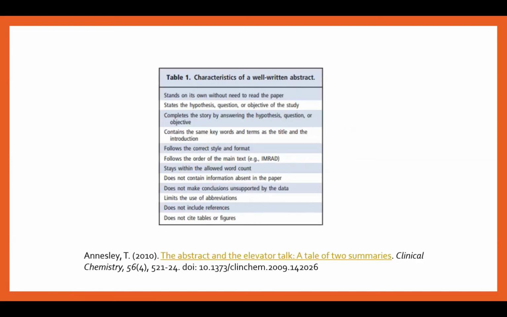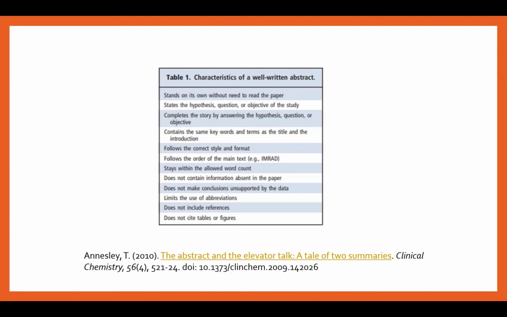So this is from an article. Remember the article series I've been sharing with you a lot from Clinical Chemistry from Thomas Ainsley. He has an article, of course, on the abstract as well. And he compares it to an elevator talk, or elevator pitch. You might be familiar with the term, but I do want to explain it in case you aren't. It's a term used a lot here in the US or in English-speaking contexts for a business pitch. It's basically the idea that if you want to sell your idea to a CEO or somebody whom you want money or support from for your project, you have an elevator ride with that person. And an elevator ride, in the context of North American buildings, can be 13 floors, 25 floors. You maybe have 30 to 60 seconds for an elevator pitch.